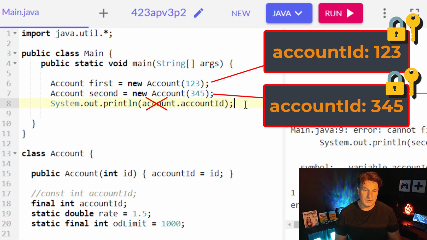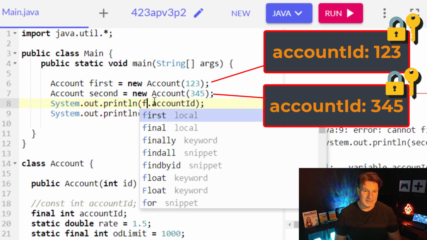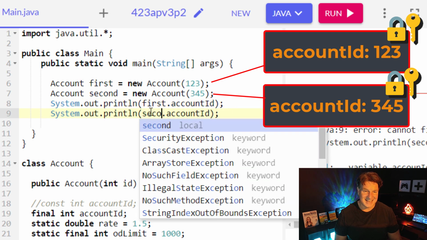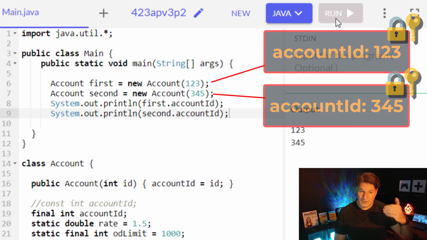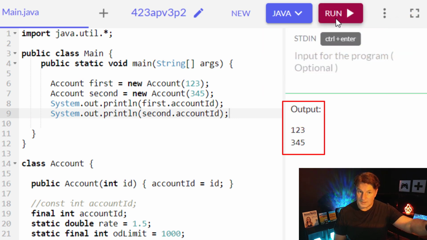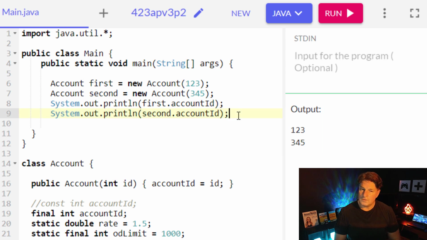That will print out the ID of the first account. A little copy and paste there because I'm lazy, and that would be first, that would be second. And now when I run this code, you can see that the output is 123 and 345. The first account has an ID of 123. The second has a different number, it's 345, but both of those values can't change.